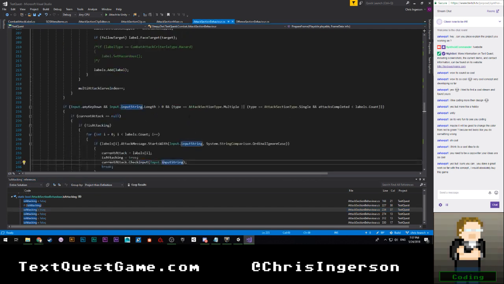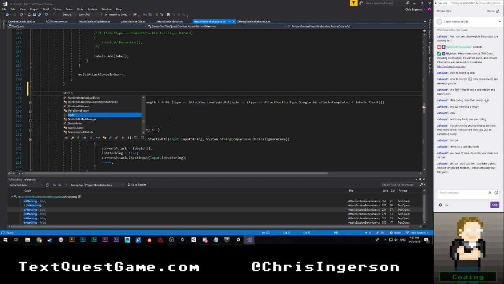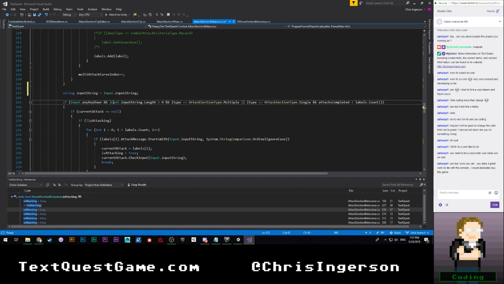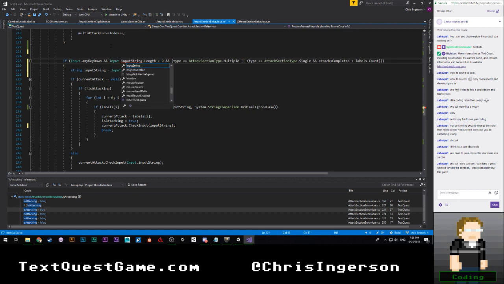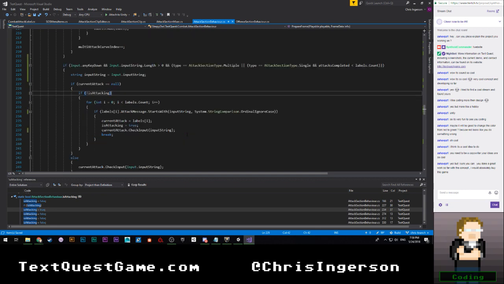Oh, you know what? I probably should actually cache this now that I think about it. So I probably should do this. String input string is equal to input on input string. I'm just going to get rid of this because otherwise I am retrieving that multiple times, which is probably regenerating that string multiple times. Let's do this. Get rid of you. Move this into here, and then we'll say input dot there. So now I should only do a comparison for it once. Yeah, that should be a little bit more efficient. Okay, let's let that compile.